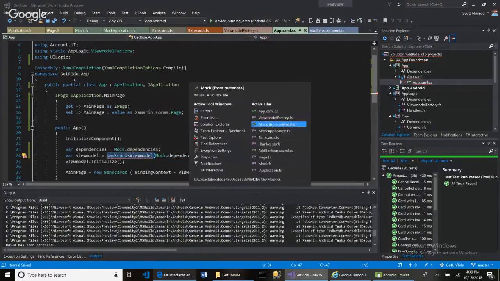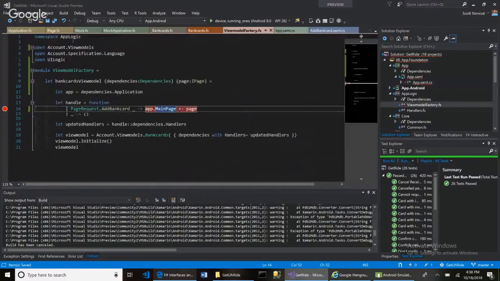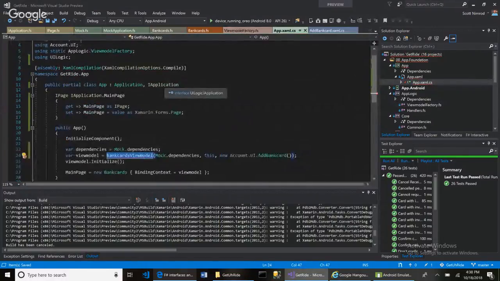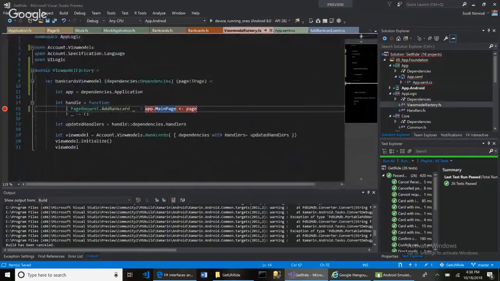So the barcode, the app logic, which is right here, based on what I have, is going to take dependencies, the application, and the page. Dependencies to be the application, and then the page.